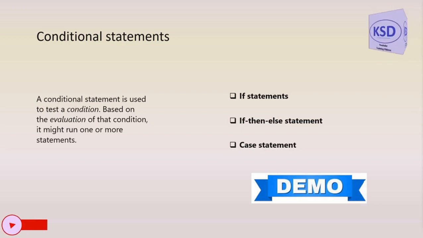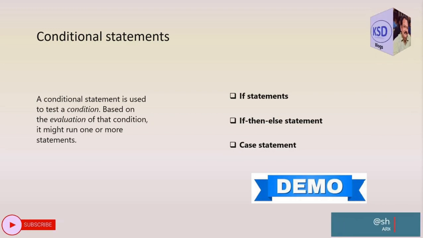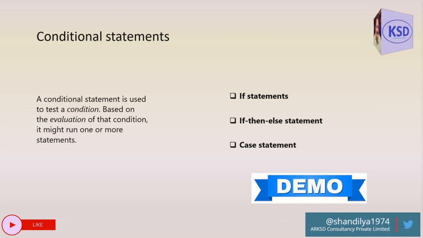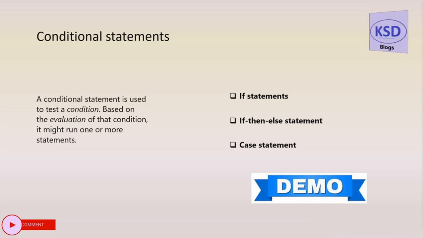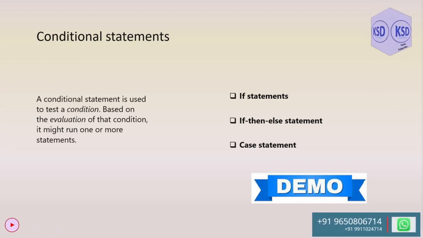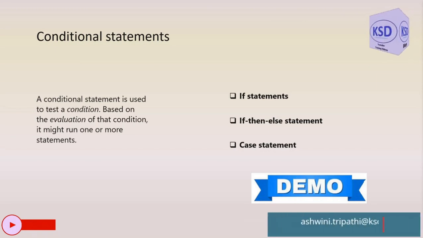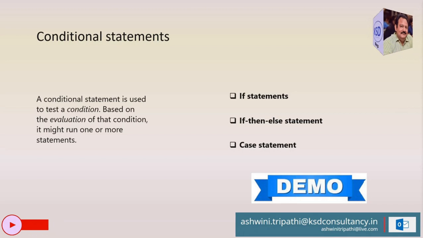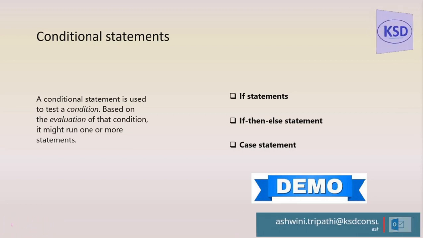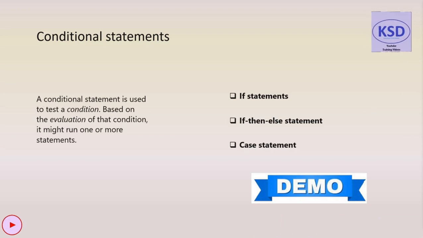A conditional statement is used to test a condition. Based on the evaluation of that condition, it might run one or more statements, depending on how many statements you have to run. To give more details on conditional statements, I will showcase the if statement, the if then else statement, and the case statement. So, let's have a quick demo on this.